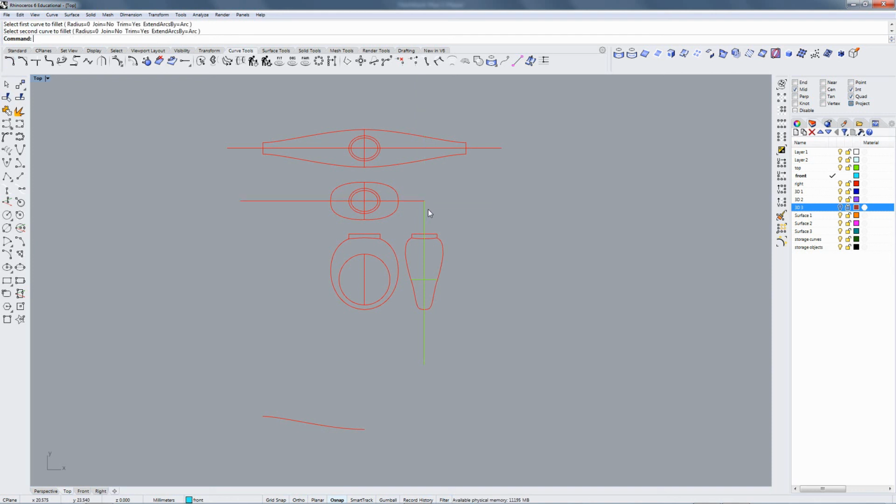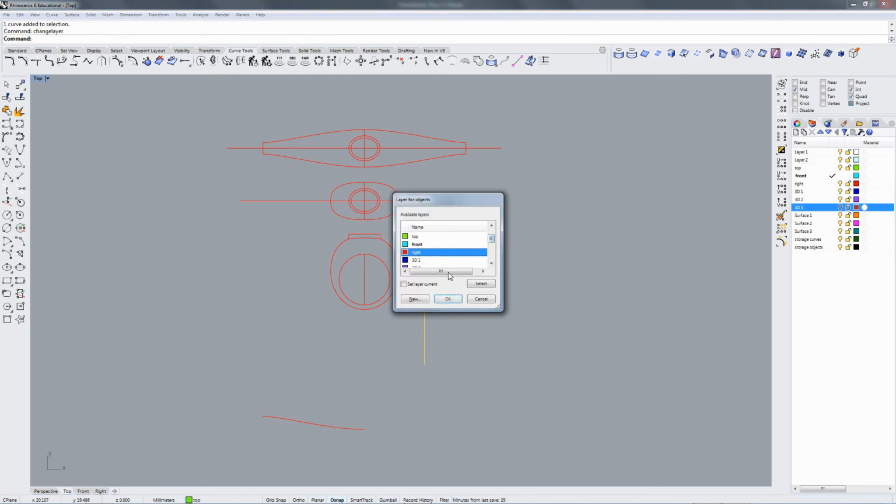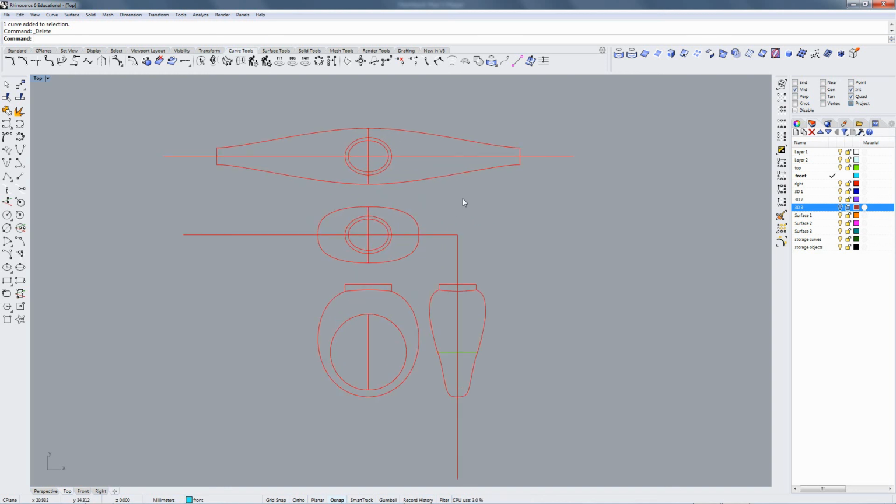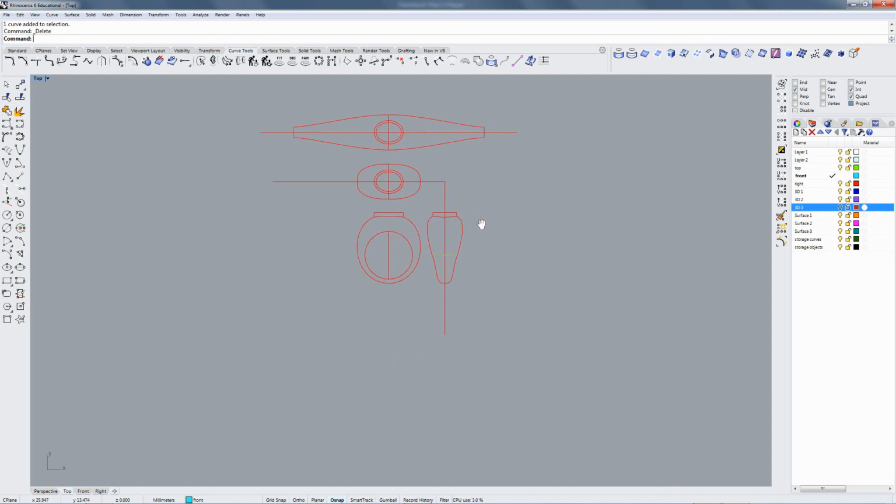That miter corner is right there. Okay, so that is the completed tracing in Rhino.